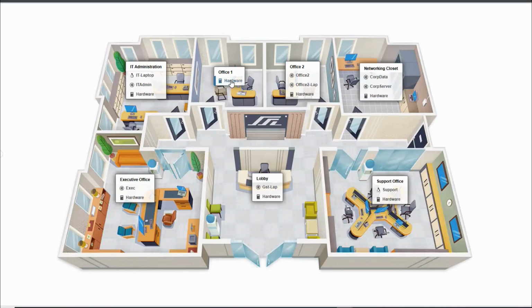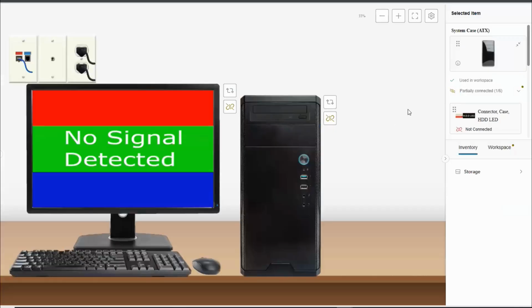As we get into Office 1, again, the issue is that the computer has already started, but it is not displaying on the monitor. For this kind of issue, every time I will start with the power.